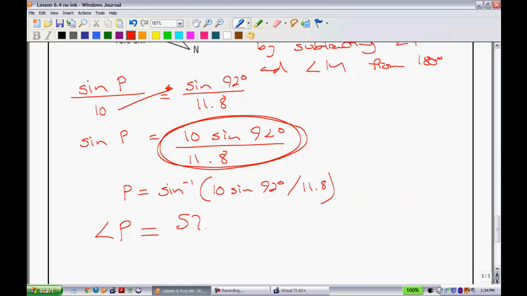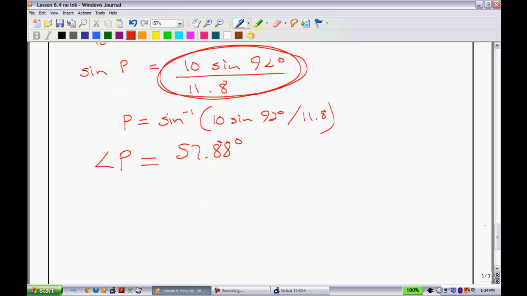So, I'll write angle P is 57.88 degrees. Keep in mind, we weren't even looking for angle P. The whole idea was that we were going to get angle N. And so, the goal was is we would take 180 degrees, subtract the angle that we knew. We knew that angle M was 92 degrees and then subtract 57.8 degrees. And crunching these numbers into your calculator, when you round to the nearest degree, you should get that angle N is equal to 30 degrees.